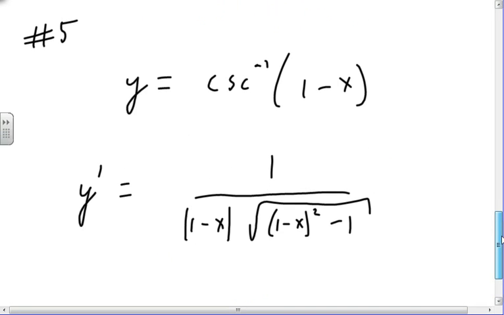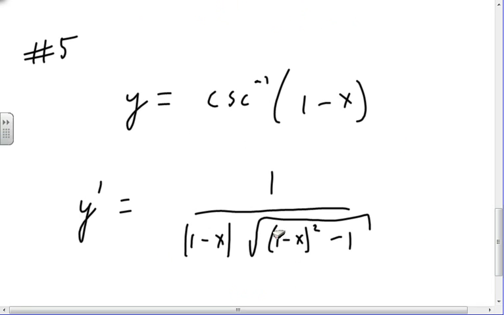And that's all there is for that guy. Now, you could expand this and subtract the 1 if you wanted to, but why bother? There's no reason to bother. There's a minus in the equation that I'm using, but the derivative of 1 minus x with respect to x is minus 1. Minus 1 times minus 1 is not minus 1 anymore.